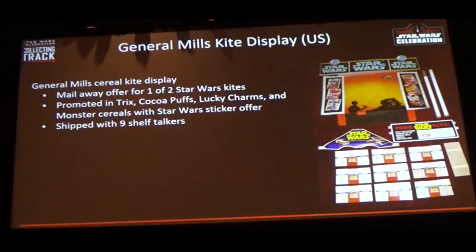And somebody contacted me and said, by the way, I have one of these in a shipping box that was just never used. And that's what's pictured here. It was all the pieces of it in the box, and it came with the shelf talkers unused. I picked it up years ago, and it was just one of those things. If you make it known that you're looking for various things, it sometimes helps when things land in your lap.